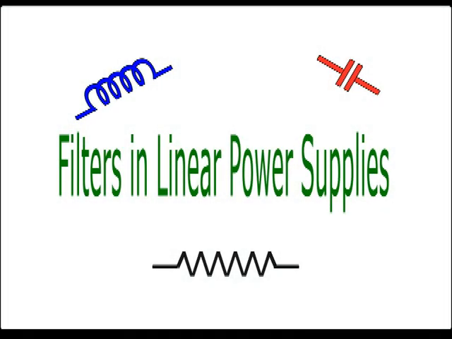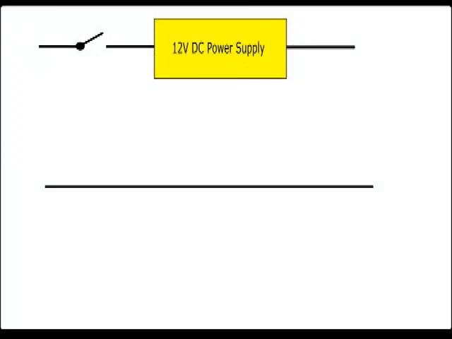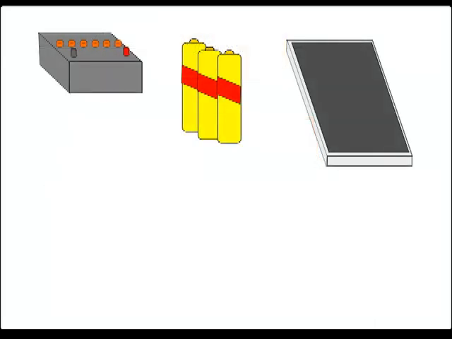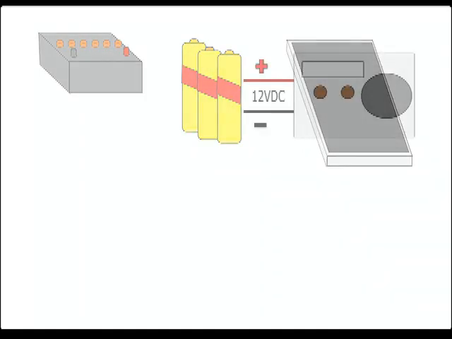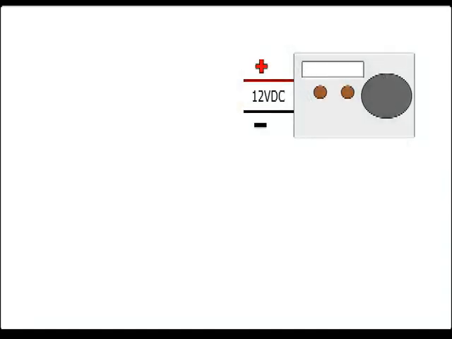Today we will try to explain the operation of RC and LC filters in linear power supplies. We will start by saying that the power required by an electronic circuit is normally a pure DC current, that is, an absolutely constant voltage running only one way without changes throughout its operation. This kind of voltage is similar to the one supplied by batteries, whether rechargeable or not, dry cells, and solar panels.